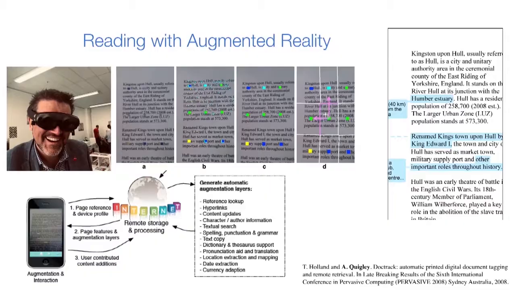And if we can improve it for writing, can we improve it for reading? And what would I do if I wanted to improve it for reading? Well, maybe what I would want to do is I want to be able to take any printed book that's ever been published and actually be able to take a camera and look at any page that's ever been published and recognize that page as if it was a QR code, a barcode, a marker. And if I could recognize that, then I could augment it. So I could look through my phone and I could then see all of this digital content.